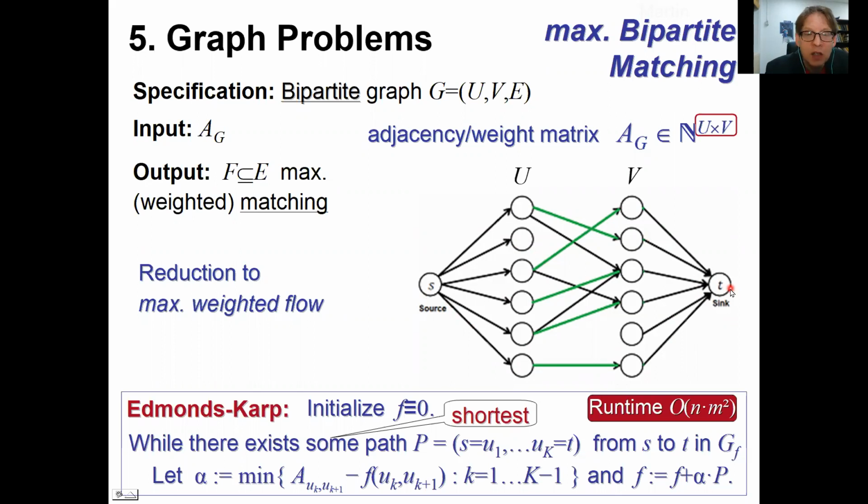So to summarize, by augmenting the graph, we can now invoke Edmonds-Karp to calculate the maximum flow, and from this maximum integer flow, look at the edges which are used in the bipartite graph. Ignore the augmented edges, look only at the edges in the bipartite graph, and pick those which carry flow 1. And as just argued, these are then guaranteed to constitute a matching.